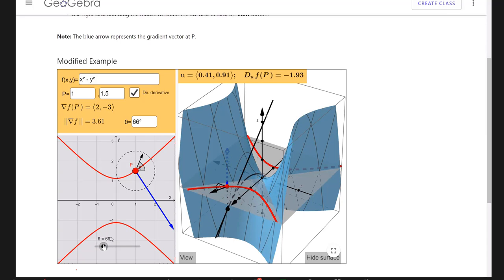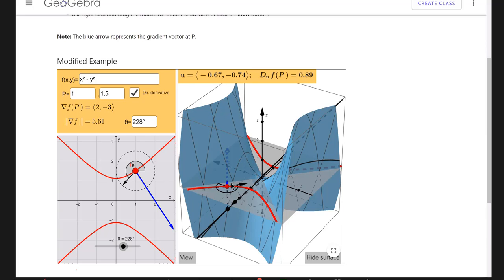So I'm changing my vector u here by adjusting the angle. So for example, right here, you can see my directional vector in black. Can everyone see that? And it's pointing towards the saddle. Let me just ask you, if you're heading in that sort of direction, are you going uphill or downhill? We're going uphill. How do we see that? Because it's computed the directional derivative for you, and it's saying that that's a positive slope there.